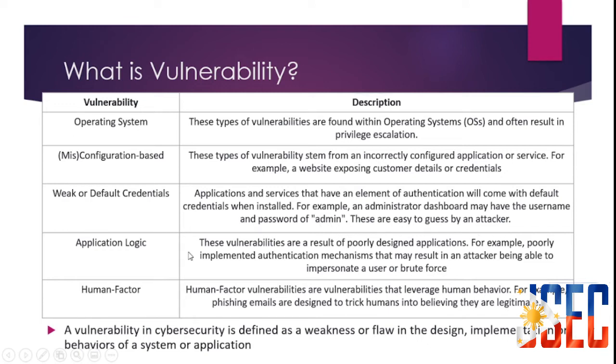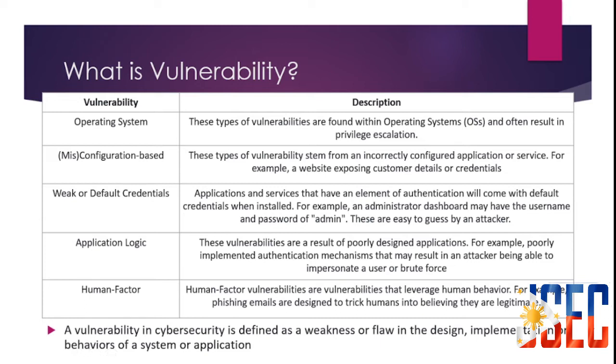Application logic. These vulnerabilities are a result of a poorly designed application. For example, a poorly implemented authentication mechanism that may result in an attacker being able to impersonate a user or brute force. Human factor vulnerabilities are vulnerabilities that leverage human behavior. For example, phishing emails are designed to trick humans into believing they are legitimate.